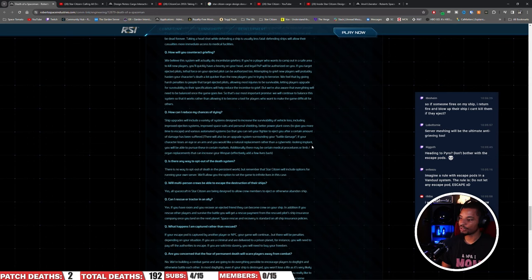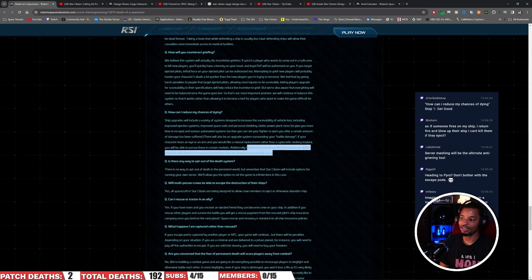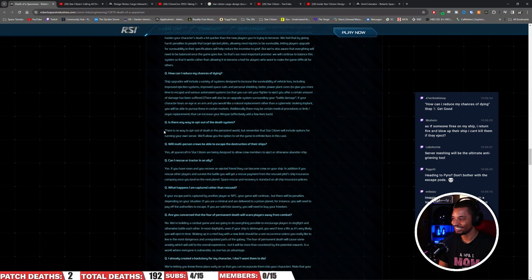Additionally, there may be certain medical procedures or limb organ replacements that can increase your lifespan, effectively adding a few lives back. So again, they're trying to work in a ton of little things so that this system that is supposed to be permadeath is also very, very forgiving. You can even learn lives back.